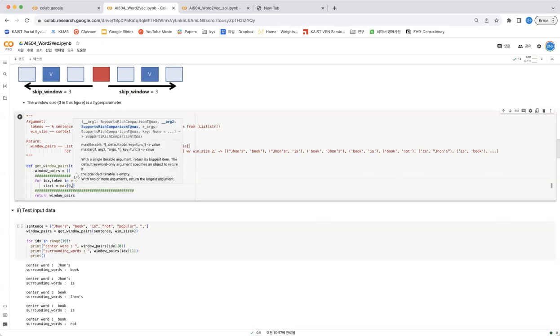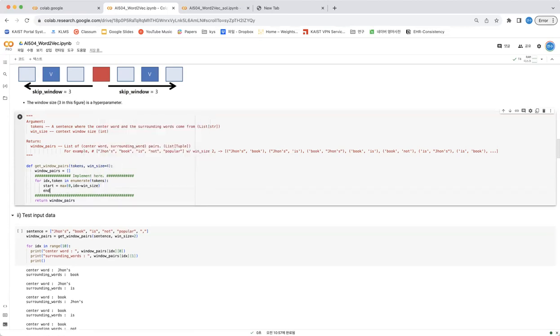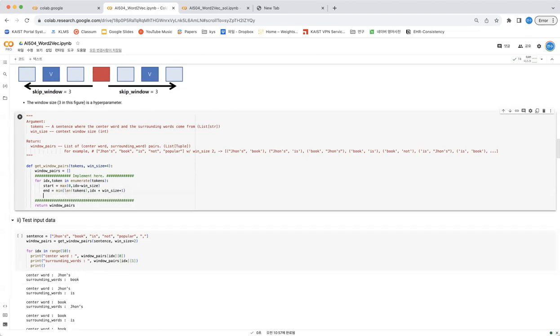Start should be the maximum of 0 and the index minus the window size, right? And end is the minimum of the length of the tokens and the index plus window size plus 1. Like this. And then slide from start to end.